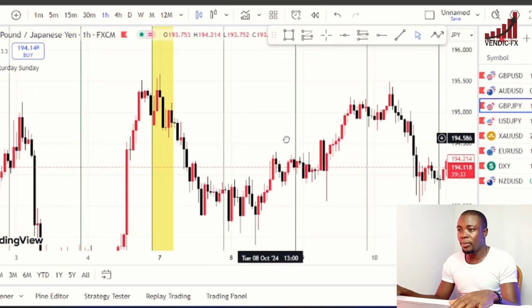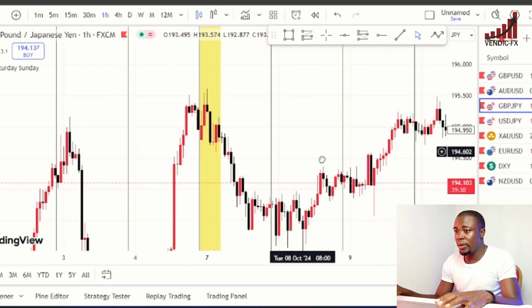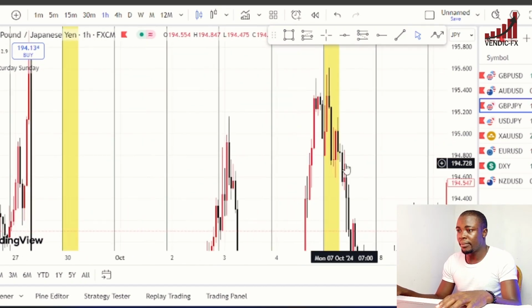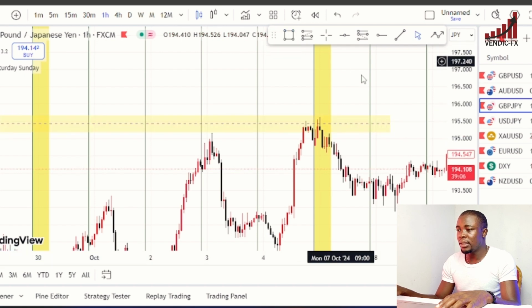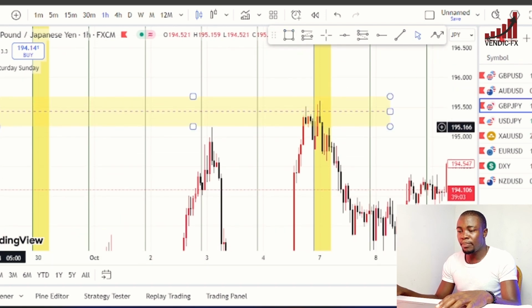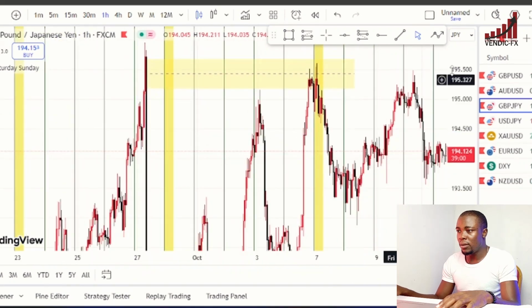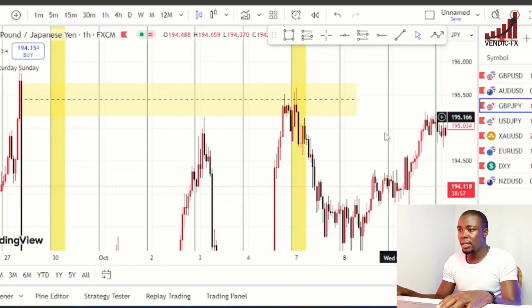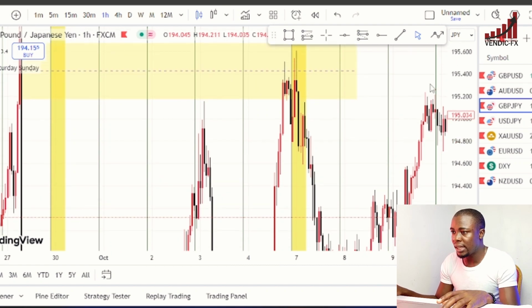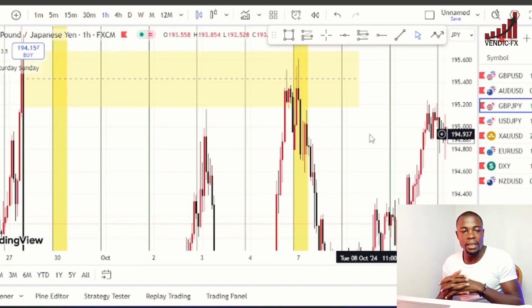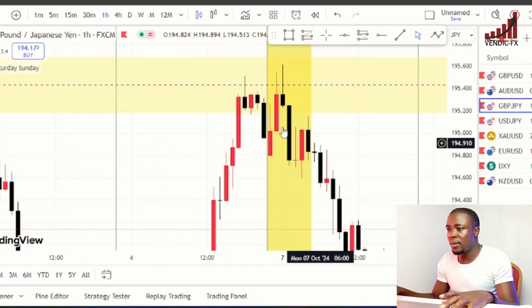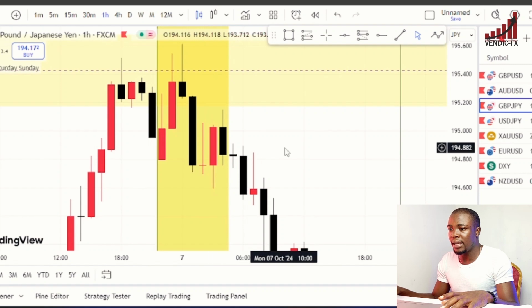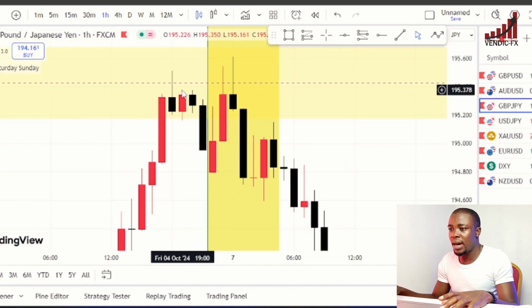Something like that, we have it here. If this was your zone, this particular order block, and you are looking to sell off of this zone, what you should be looking at is a form of a 3 bar reversal. You should be looking at something like this guy here, one, two, and this three.